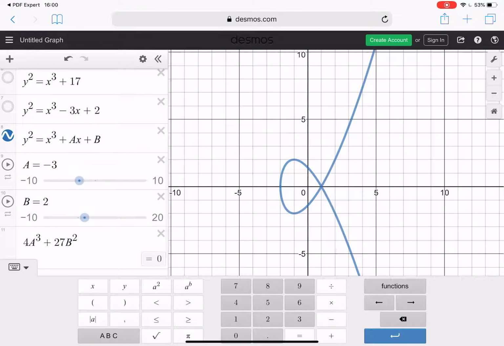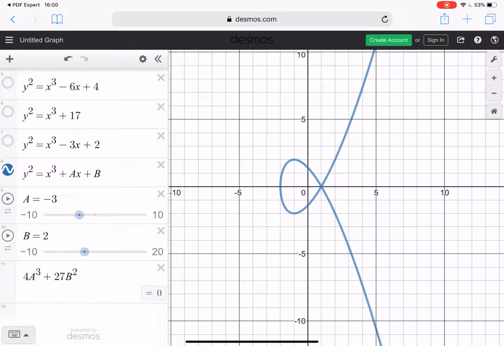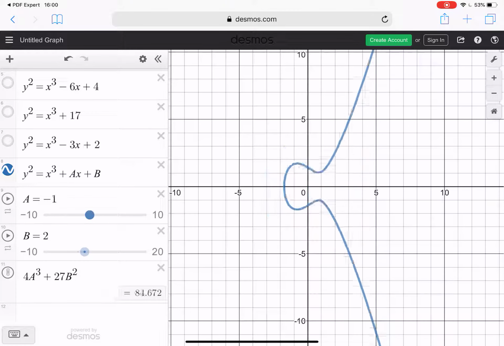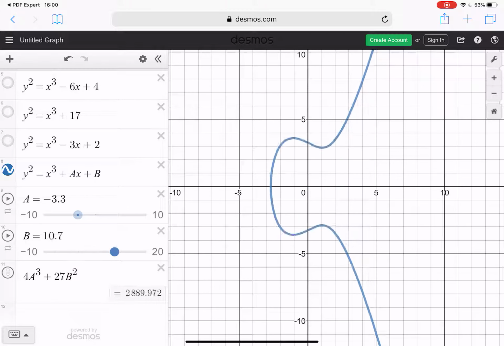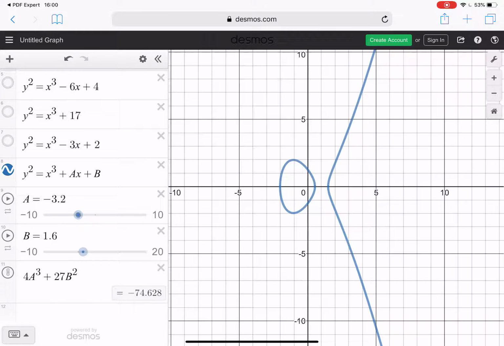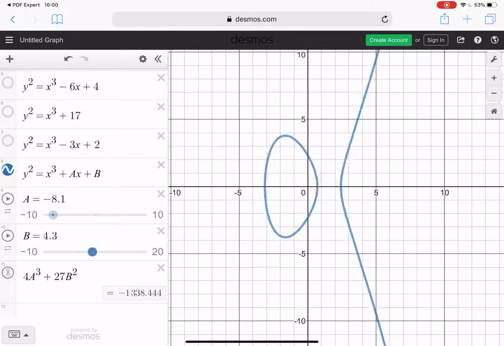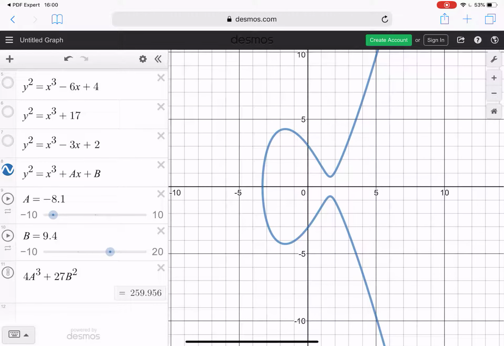All right, so what's happening here is that that's actually that singular one where A is -3, B is 2. The little value that's going to identify that being bad is this quantity 4a cubed plus 27b squared. But what's nice about this is you can play with these little sliders and you can kind of see that you sometimes get a connected one, you get a disconnected one, you can see how they can be reconnected, all kinds of interesting fun shapes that exist in this world of elliptic curves.